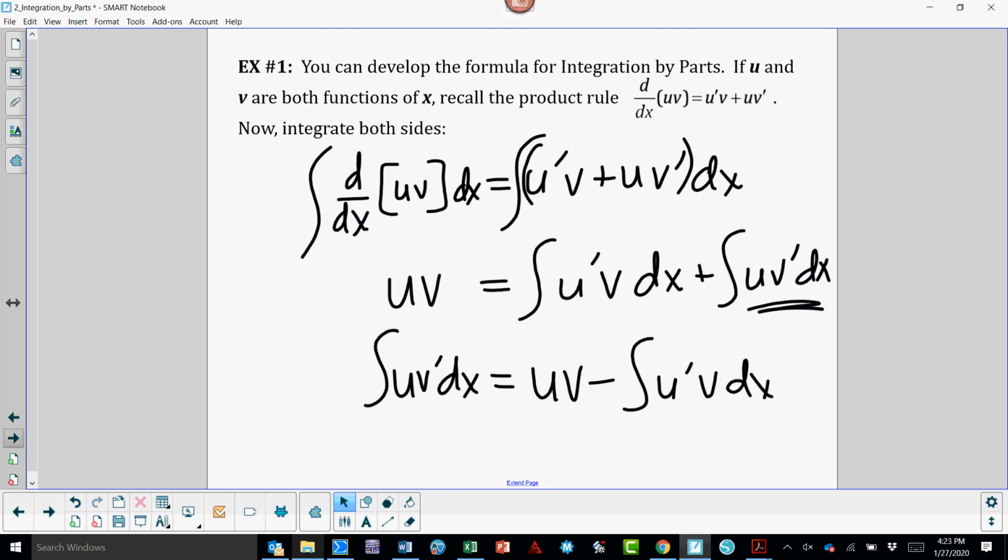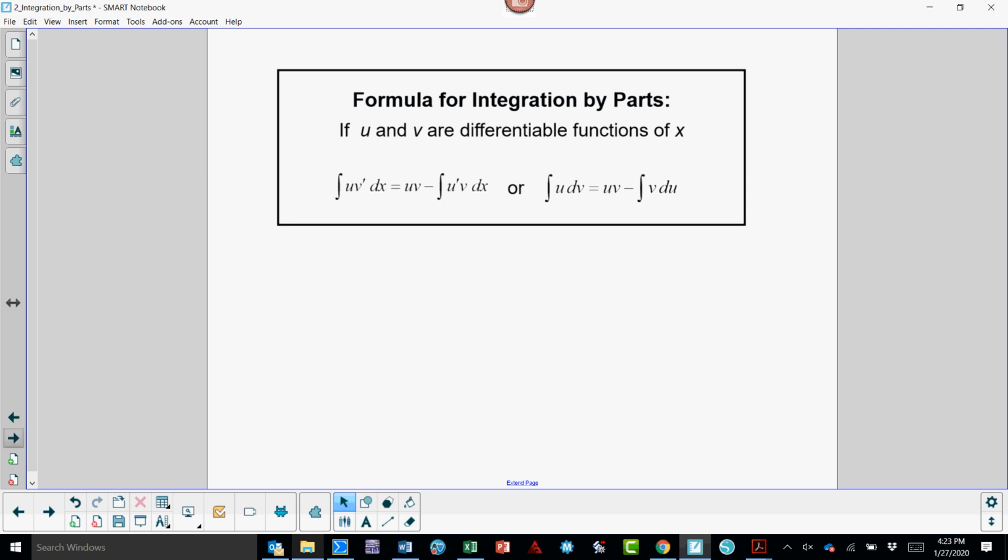So it's there in the box, and it's definitely something you have to memorize because when you need it, you just have to know it, okay? So this is the way that I would suggest that you learn it, and this is the way we'll always say it. So the integral of u dv is equal to uv minus the integral of v du. Now, in order to figure out how to set it up, I'm going to do some examples, and then we're going to talk about how we can set it up.